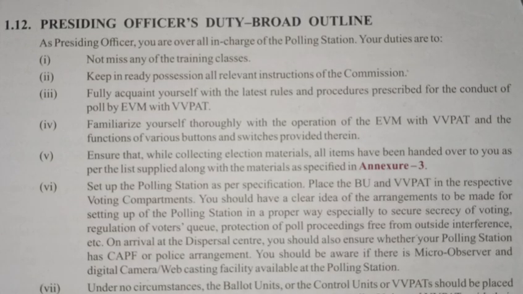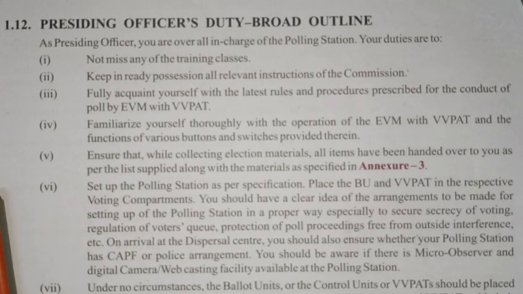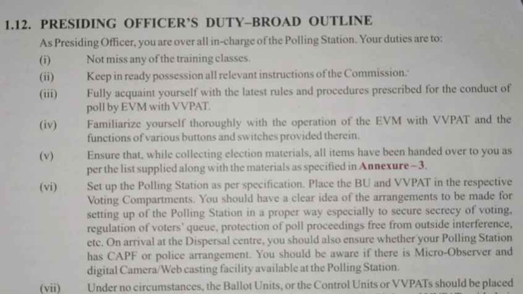Connect the ballot units and VVPATs with their respective units. Demonstrate before the hour fixed for actual commencement of the poll to the candidates' agents present that the voting machines are clear and don't contain any votes. Conduct mock poll with polling agents to ensure that the EVM with the VVPAT is in perfect working condition by letting the polling agents record a few votes randomly for each of the contesting candidates. Tally the CU result and VVPAT paper slips count.